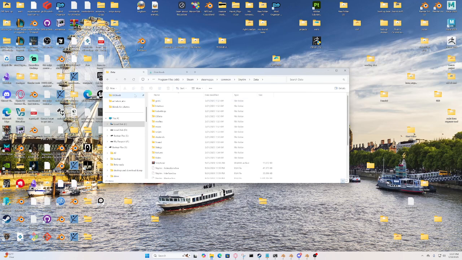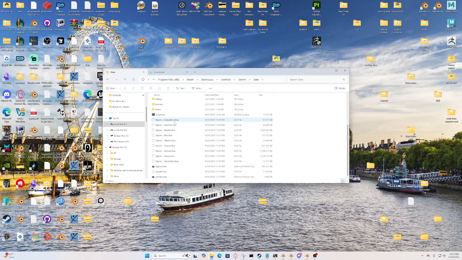Here, I'll show you from the start. You're going to find your base game. Skyrim for me, and it works for SE as well. It's going to be in your data folder. Your BSAs are going to be these, like Skyrim Animation BSA. You're going to look for meshes and textures. Those are going to be the ones that you want to extract.